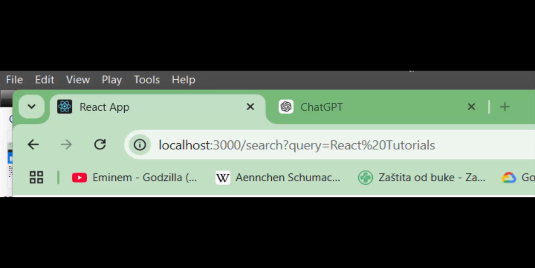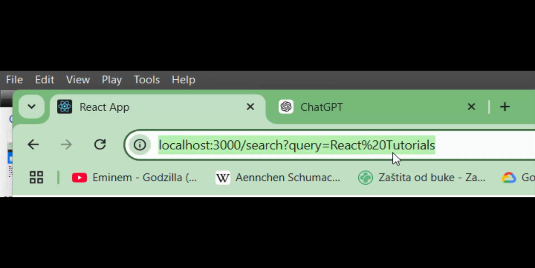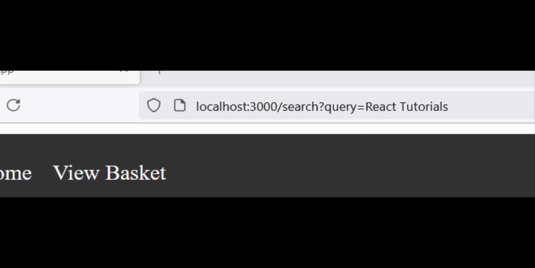Instead of a space, we see %20 between "React" and "tutorials". Here it is in Google Chrome. In Firefox, we see spaces as they are.